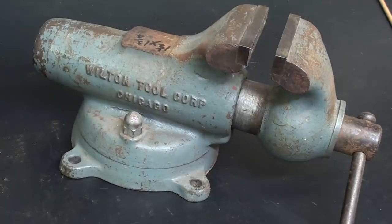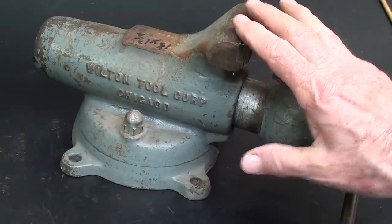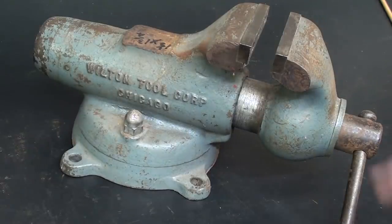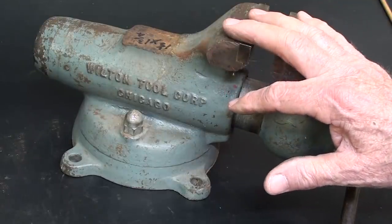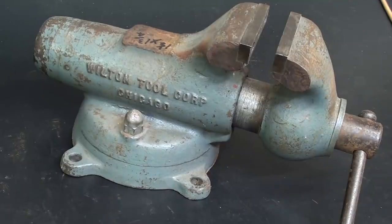Have you ever been driving down the highway and you see a service truck that is a plumber or something of that nature where they have a big old Wilton vise mounted onto the bench? And you think to yourself, I sure would like to have that vise, but I think they weld the nuts so you can't get them off, or they'd be stolen at a motel. You often see them at motels. And I don't know if you're aware, but they do make a weatherproof model that can be mounted on a truck. And of course, it's not going to get ruined with our Illinois salt.